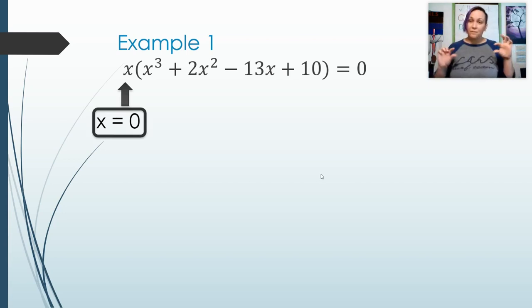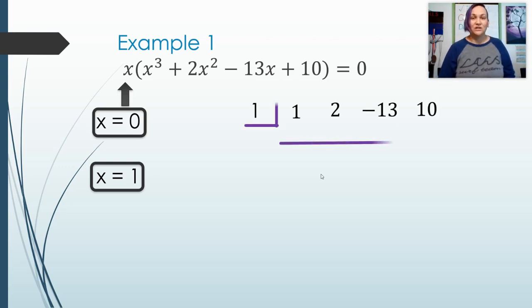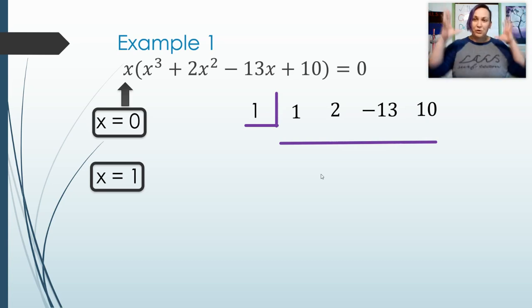Then I listed all my possible answers and I plugged them in until I found one that worked, which means it gave me an answer of 0. And the first one worked. It was the number 1. So I now have 2 out of my 4 answers, 0 and 1. To find my next answer, I'm going to use 1 and synthetic division to make my numbers smaller, to get those exponents down. So we want to progressively get the exponents down smaller and smaller and smaller till we have found all of our answers.